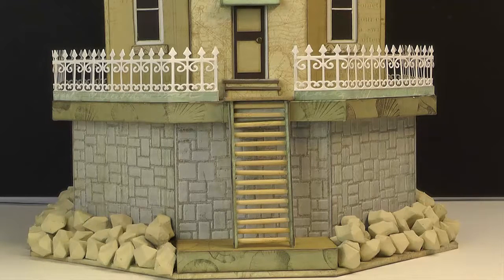I think you can see the slanted sides of the foundation. It's actually an octagon shaped base, and I took the pattern paper and ran it with a stone embossing folder to give the look of stones to make up the foundation walls.